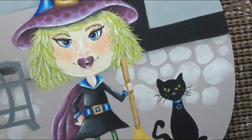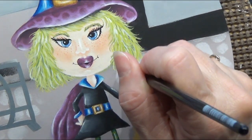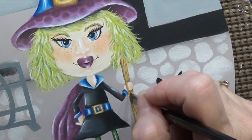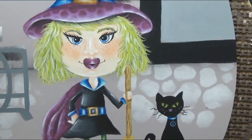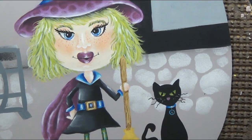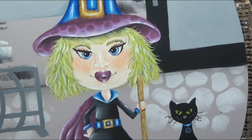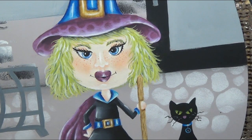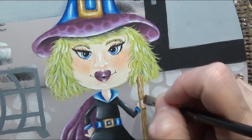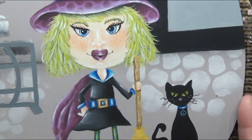Okay, and then I'm just going to go up on the very tip of the brush and just create some lines in it. And again, do this with a detail liner. Just create the look of some wood there. Okay, and then we can just do some white. We can mix a little antique white in with it just to keep it from being quite so stark, and then just tap some little highlight on the broom handle.